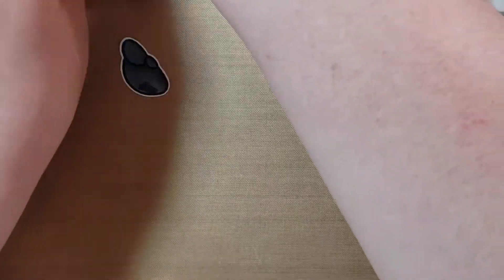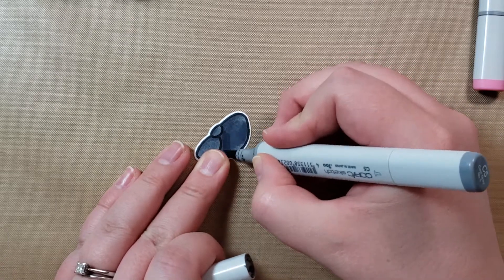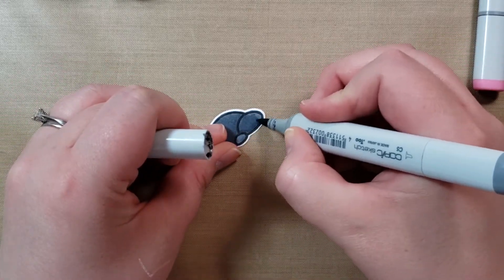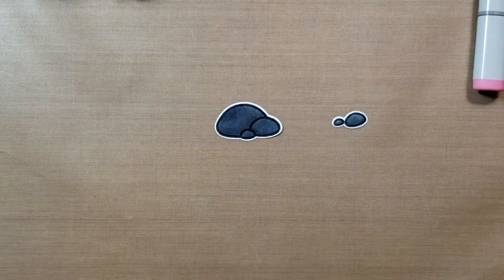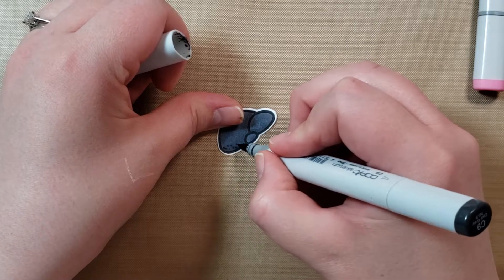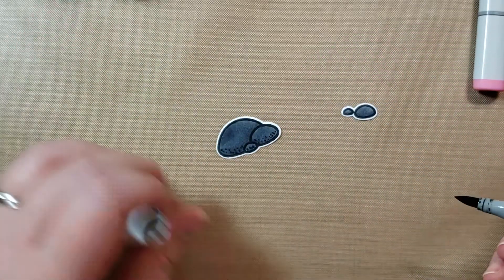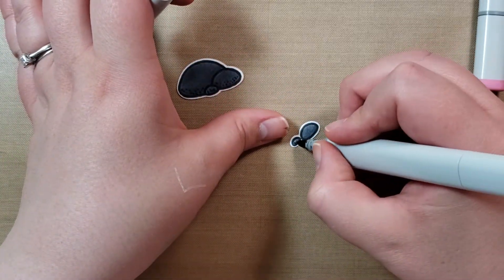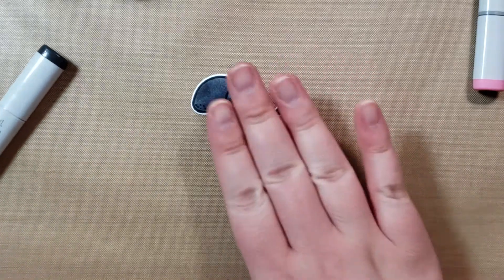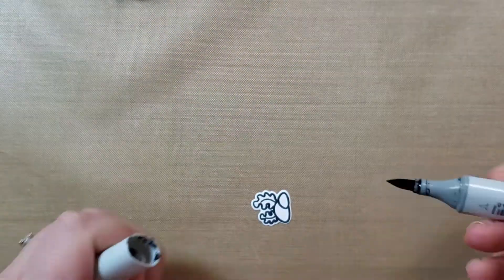I meant C5. So now we can test my theory — I need to lighten this up. I can see the shading even better on camera than in person because the camera catches it in a funny way. So now that's darker than I wanted it to be, but then we take C9 and just dot along the bottom. It's darker than the darkest one you blended with, and if you try to control it with the tip, you can have much smaller dots. So we've got that, and I'll probably add some white lines to these as well.